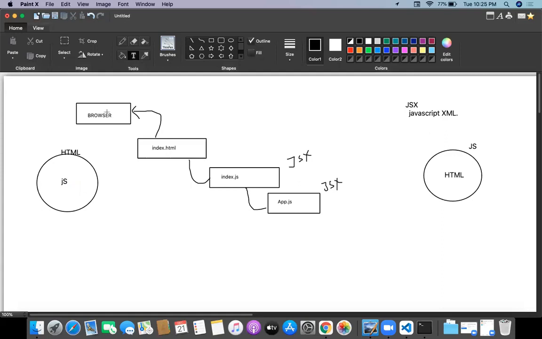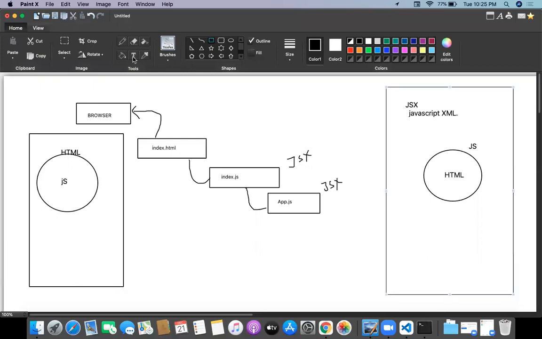This is the React web page. This is the normal web page, and this is the React web page. There is a big difference between a normal web page and a React web page. In a normal website, JavaScript is available inside HTML, and in React.js, all are JS files.